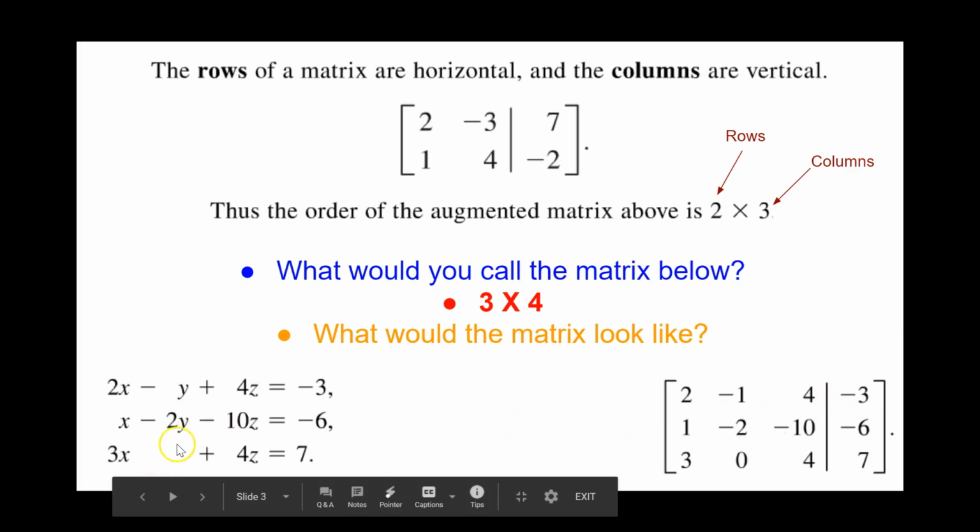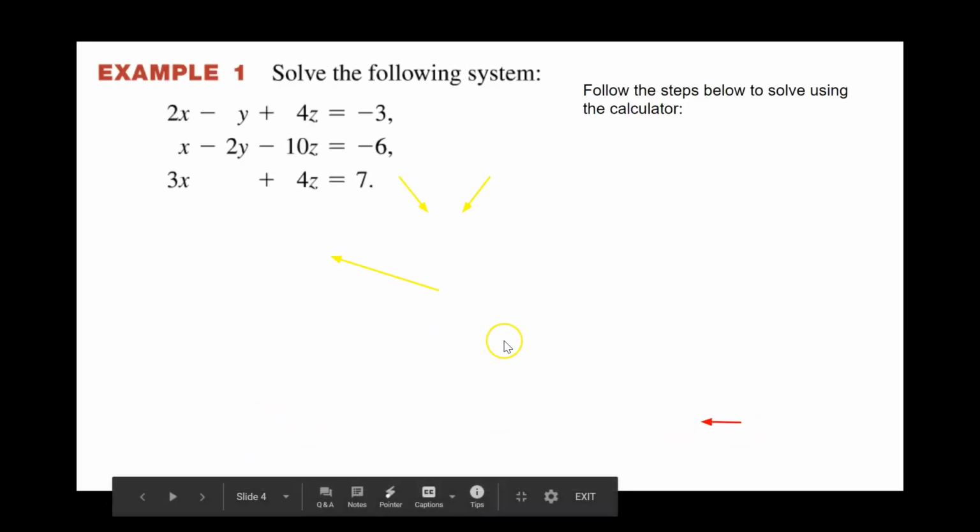Nothing to it. If you are missing a letter, this is where we put 0 into our calculator. So y was missing here. So if you want to write it out with a space, so you know that y was missing, you put the 0 there. So this is how it transfers to look as far as in your calculator.